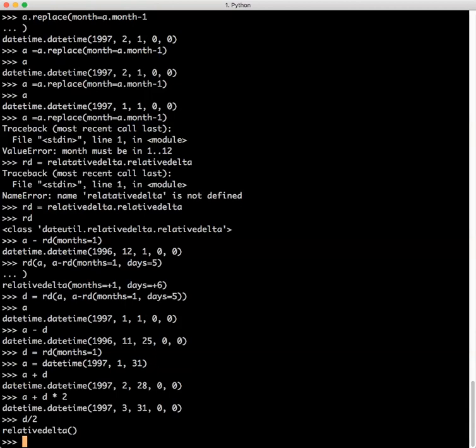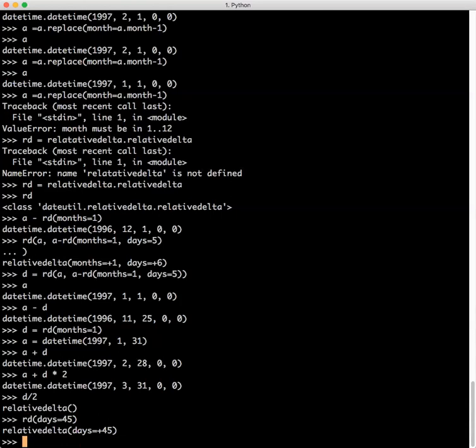Yeah, there are extra rules in place for dealing with months because of the ambiguity. So if I did something like relativedelta days equals 45, that's going to give us a relative delta of 45 days. So that's 45 days, not 1 month, so many days.